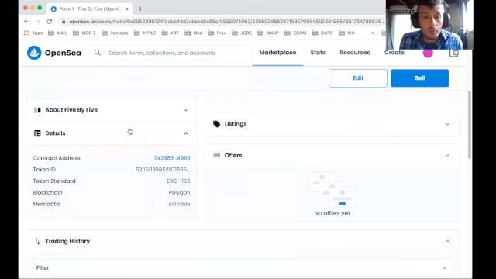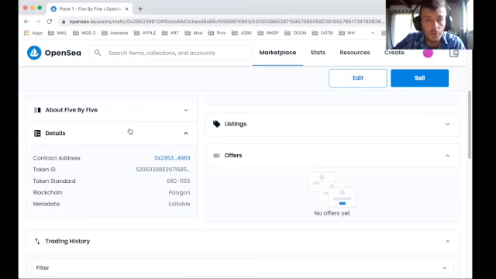Okay, so I want to give a very easy idea of what a contract address and a token ID are in this case. The contract address is the street name on which the house you're trying to find is located. The token ID is the house number of the address. So if 321 is the token ID and Main Street is the contract address, then we can find that exact token among millions and millions of tokens.